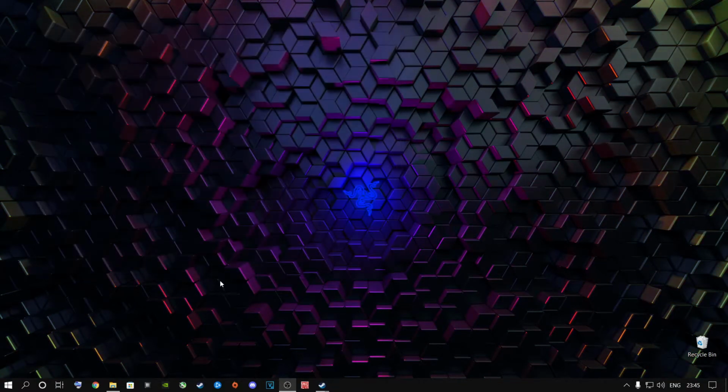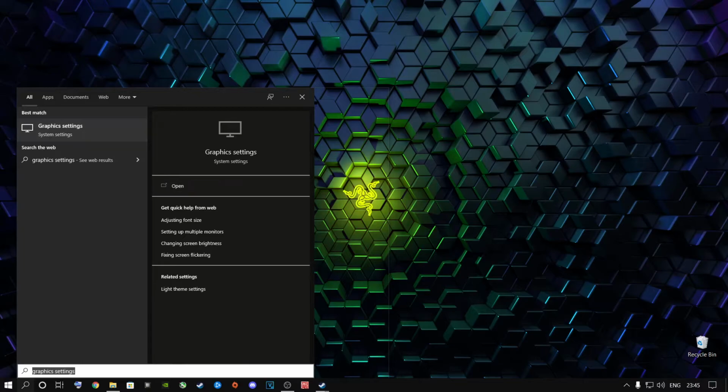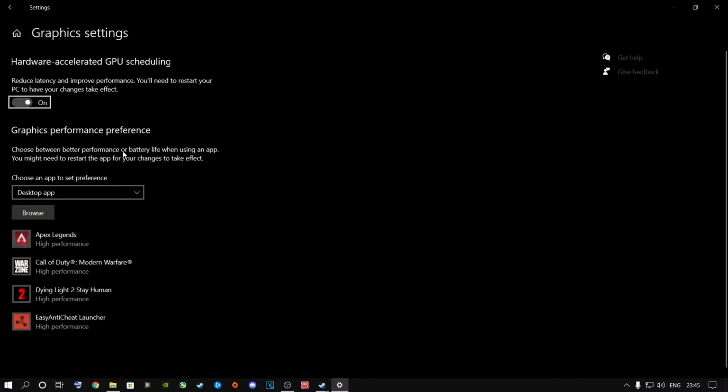Alright, once you're done with that, you're going to go to the search button again and type in graphics settings, just like this, and click on graphics settings. If you have this option over here, depending on your personal rig, hardware accelerated GPU scheduling, I highly recommend switching this on. If you have it off, it's going to tell you to restart your machine if you've never switched this on before. So I highly recommend switching it on. It actually helps you a lot with performance in your games. Trust me. If you don't have this on, you switch it on, it's going to say restart PC is required, whatever the case might be. Go ahead and switch it on.